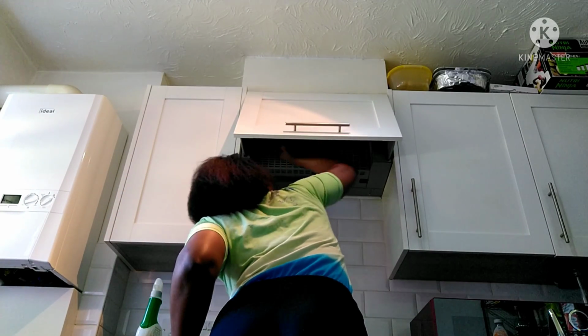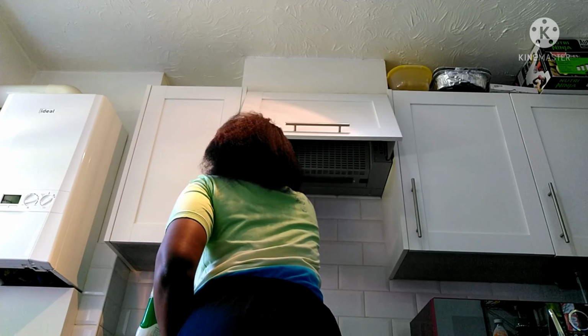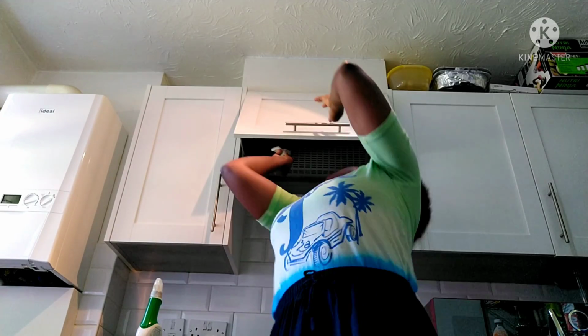So this part is the extractor fan. Gosh, you guys, you wouldn't believe the amount of grease, the amount of dirt, the amount of oil soaked up underneath there until you go there to clean it. Just look at that, guys.